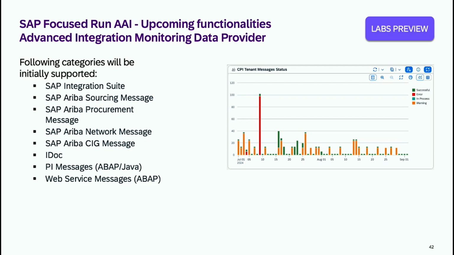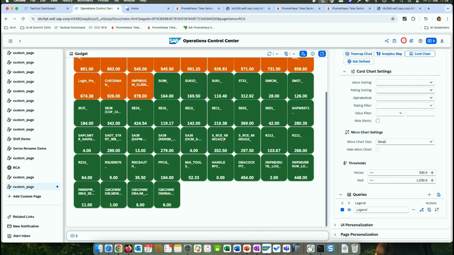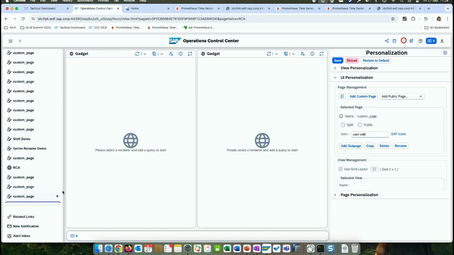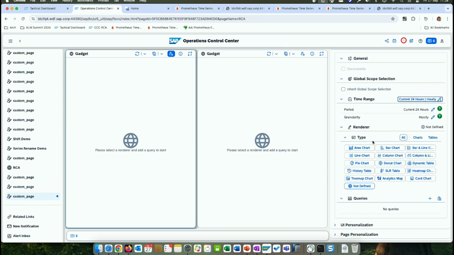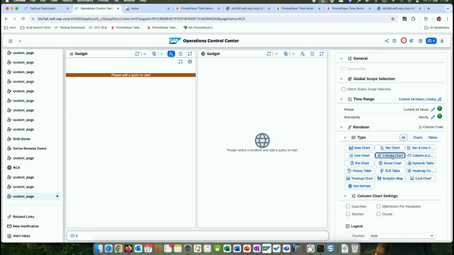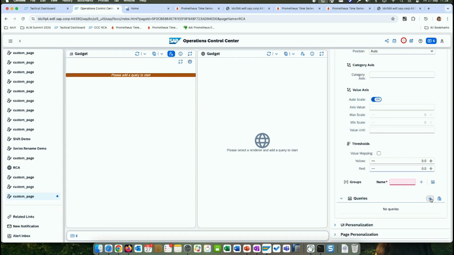Maybe I can show you how it works directly in the system, okay? We can create another page. Here, you can select, again, last 24 hours. Here we use a column chart, and maybe we want to stack these column charts, and then here we add queries, okay?